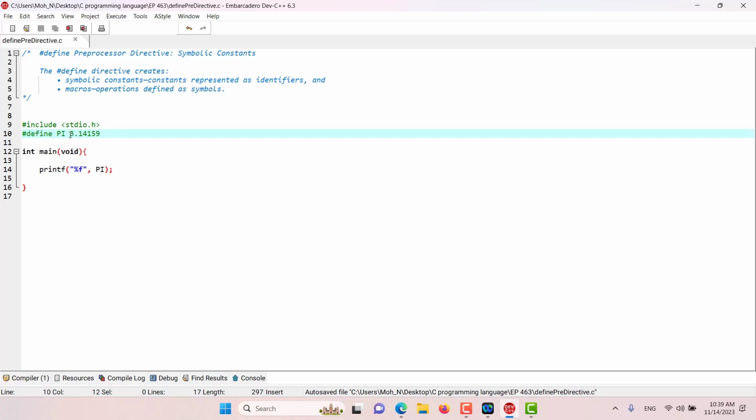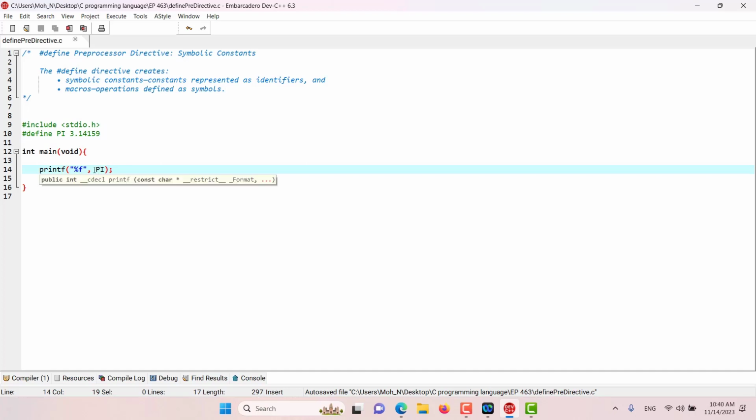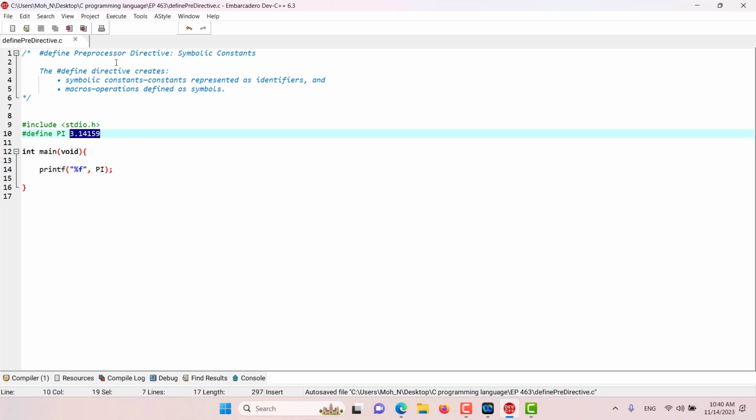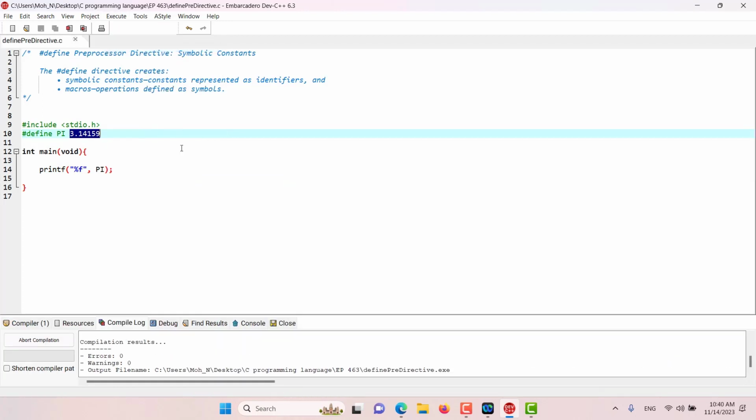And during compilation, the value of this constant is going to be replaced with this value that is defined in here. So now you can see that in the main function, when I'm trying to print the value of pi, which has been defined in here, when the program executes, this pi is going to be replaced by this number. Now let's go and check that.